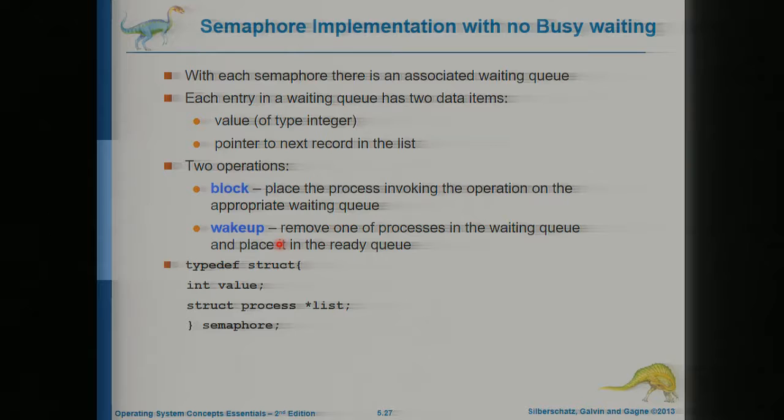Then the first process can be removed from the CPU and put into a waiting queue. What happens? That CPU can be allocated to some other process to execute. In this way, we are trying to make better, more efficient usage of our resource, the CPU. So we can have block and wake up. Block will make the process be removed from the CPU and put into a waiting queue.